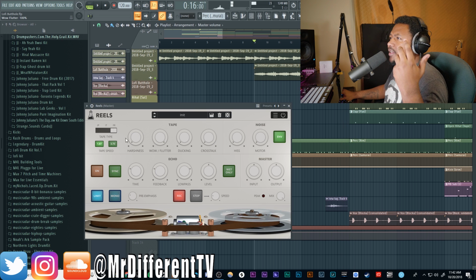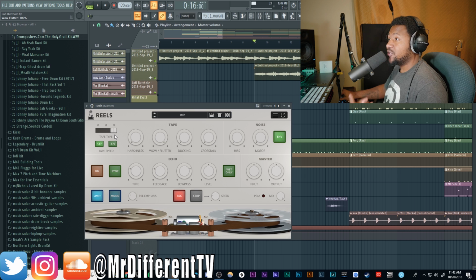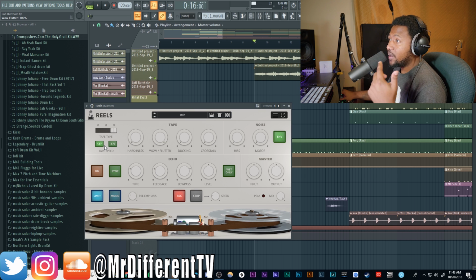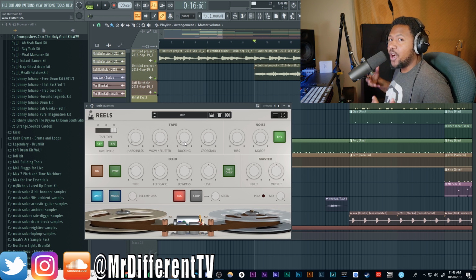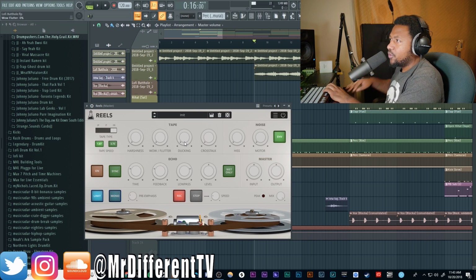Everything is a lot more pronounced on the FR and the low tape speed. I'm probably gonna leave it on so you can really hear what it's doing, because the effects are that much more pronounced. Then you've got ducking, which is basically the loss in volume going through the tape over and over. So it just has a loss in volume.